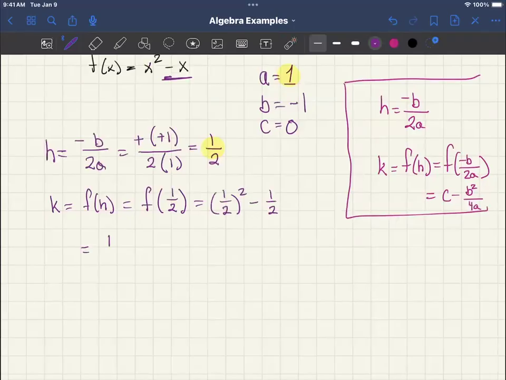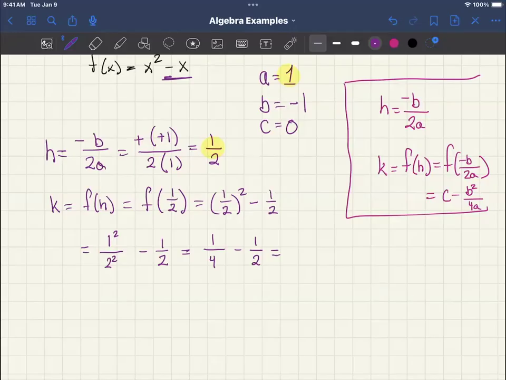So let's go to the next level here. Our squared distributes between the top and the bottom of our fraction. If you don't want to put all this detail in, you can probably get away with it depending on your teacher. I like to put it in just so that students see it. Okay, 1 squared is 1, 2 squared is 4.